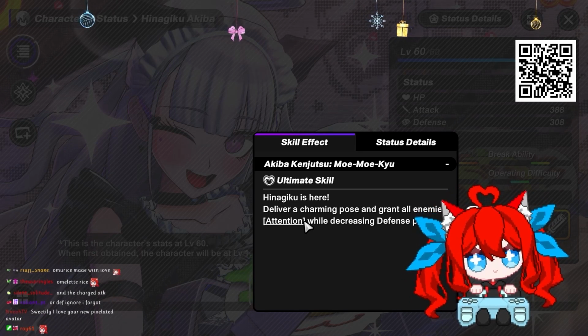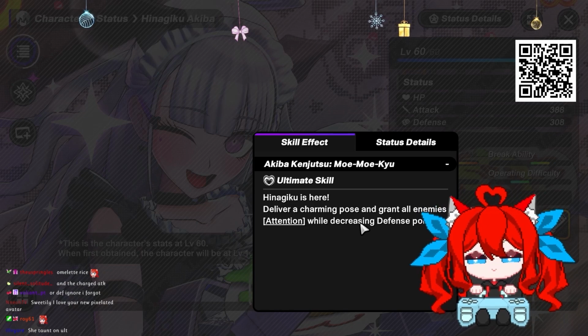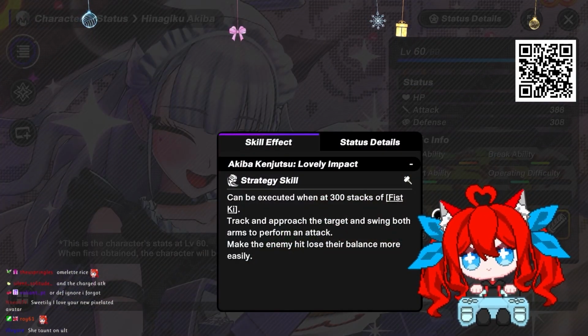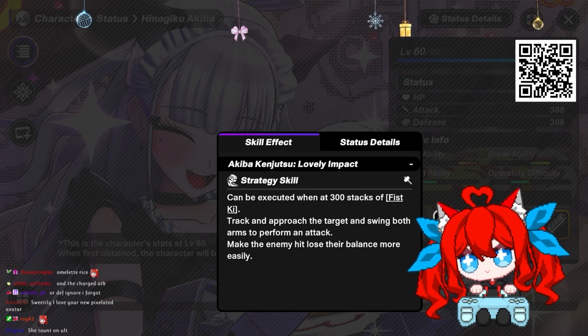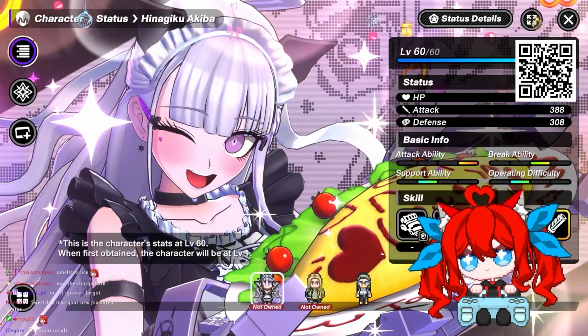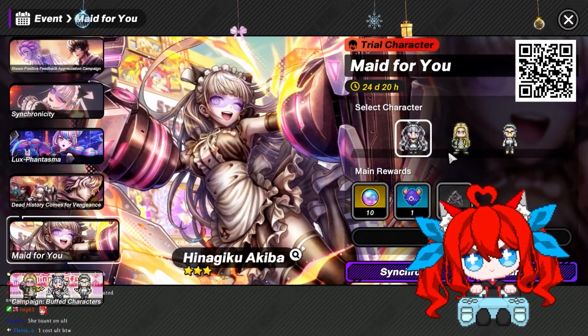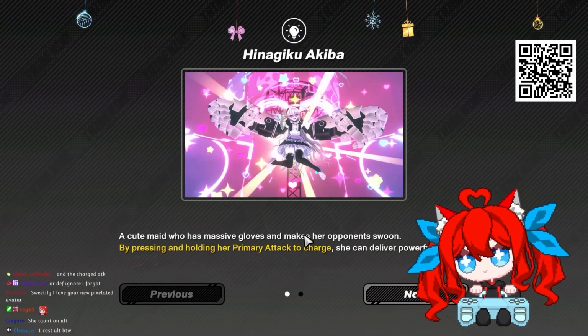Oh, it's a 30% defense reduction. Oh, because it decreases the defense points too. I see. Can be executed when at 300 stacks. Track and approach the target. Let's see how she feels. As she taunts and she reduces their defense on the ulti, which seems pretty OP. One cost ulti. Her arms look pretty sick.